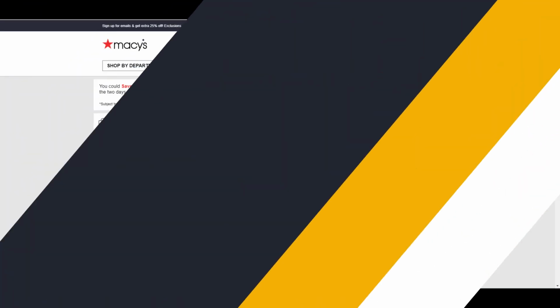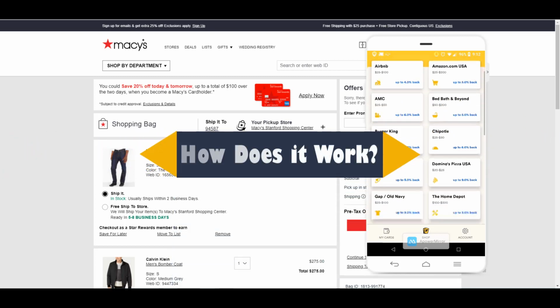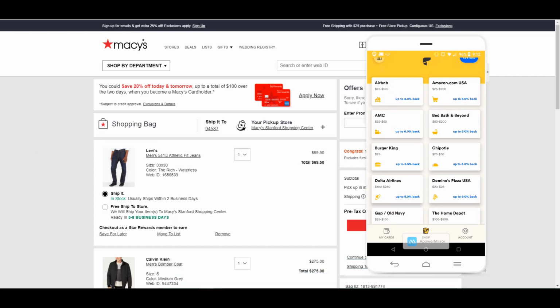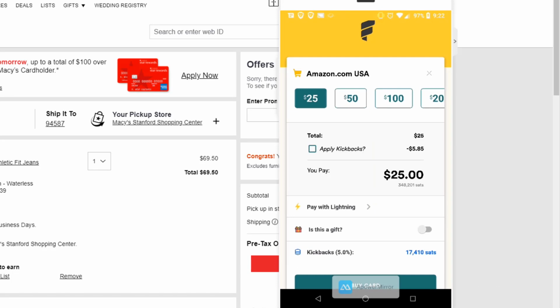And you're going to probably make purchases at some of these vendors anyhow. For example, I use Amazon almost all the time. And so why not get a little cash back in Bitcoin if you're going to buy something from Amazon anyway? If you pay with Bitcoin, you'll get a higher kickback, which is basically cash back in Bitcoin. But let's say you wanted to pay with a credit card instead because you believe in the long-term prospects of Bitcoin and you'd rather spend your fiat using your credit card.